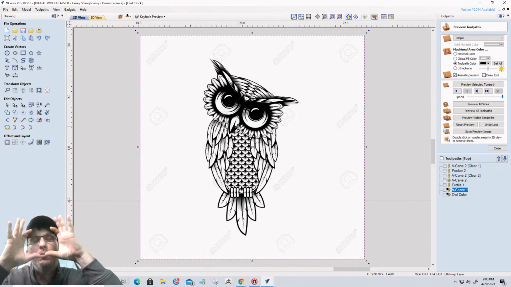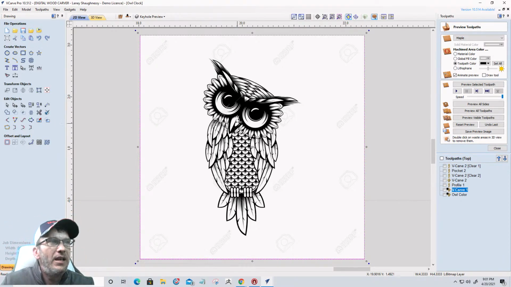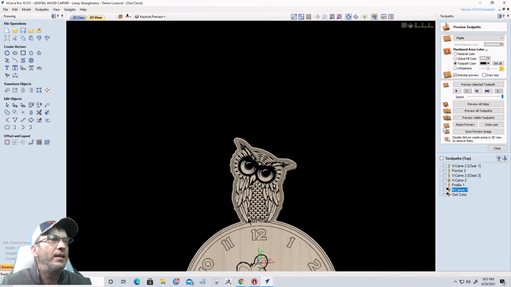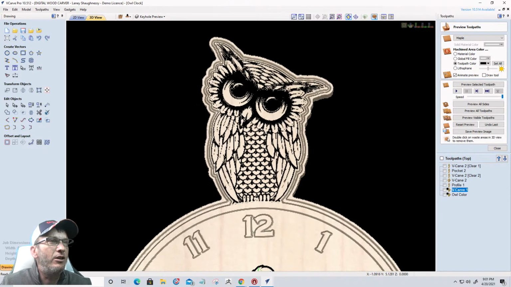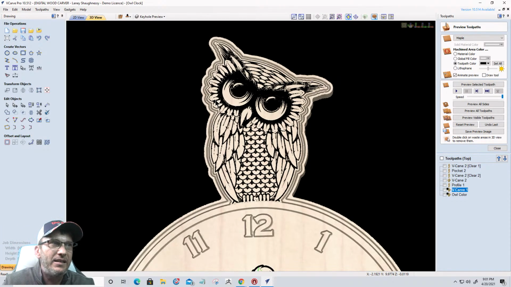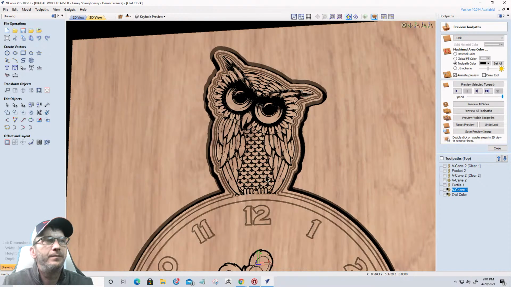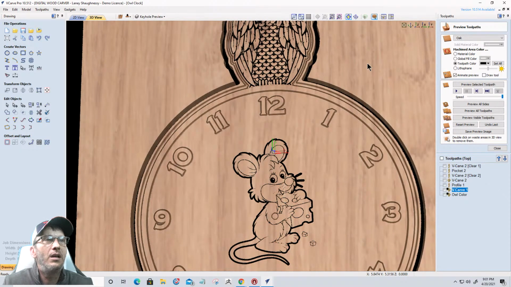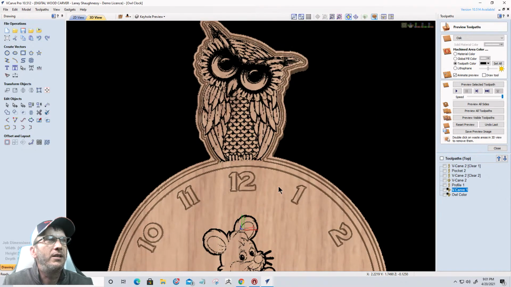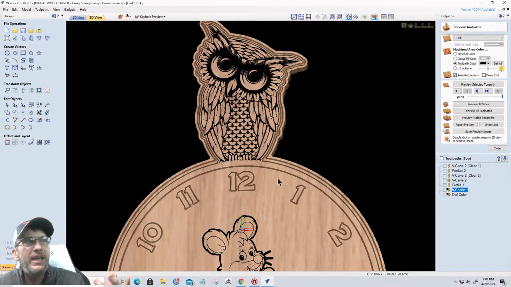He has those cool black owl eyes, right? So those cute owl eyes. All the black area is the area that's getting carved. All the white areas are your wood, right? So when we preview here, all the black areas are the areas that are getting carved. So he has those big, beautiful black eyes and everything. And all the white areas are the wood, whatever that wood may be. This could be an oak clock or what have you, whatever you would want it to be, right? So his owl eyes are kept in that sense.